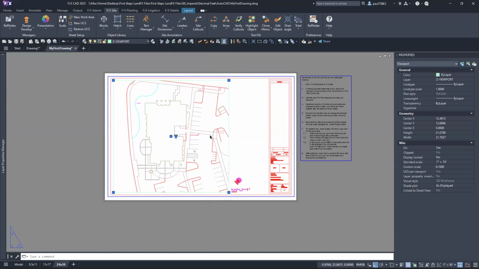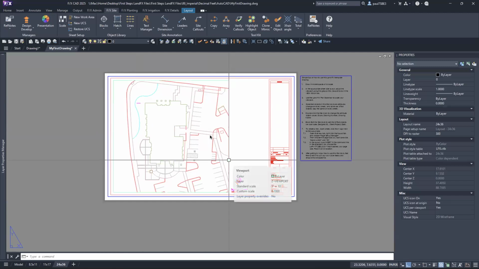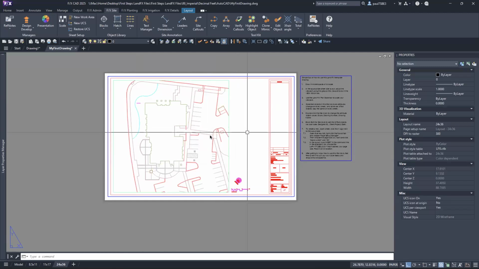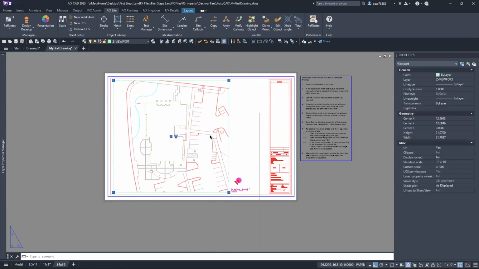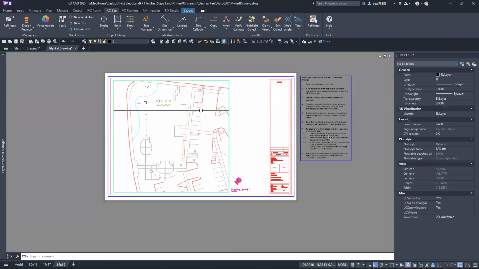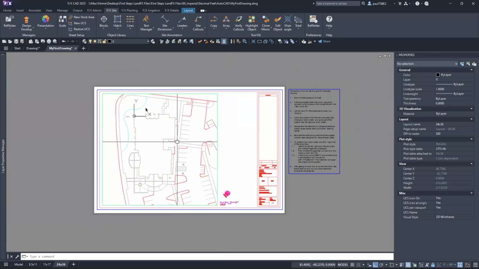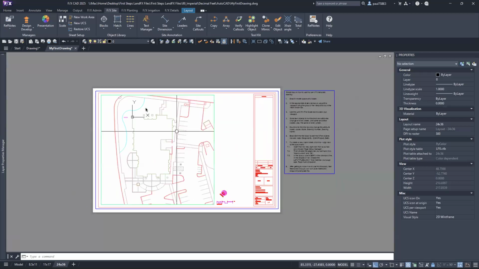And we're going to select the viewport, not activate it. We're not clicking within it twice. We're instead double clicking outside of it so that we're in paper space. And we're going to select the viewport. So it looks like that. And then go to where it says display locked in properties and change this to yes. And what that means is that if I activate the viewport again, so now I'm within model space looking through the window, I can't change the scale by using my middle mouse button there.